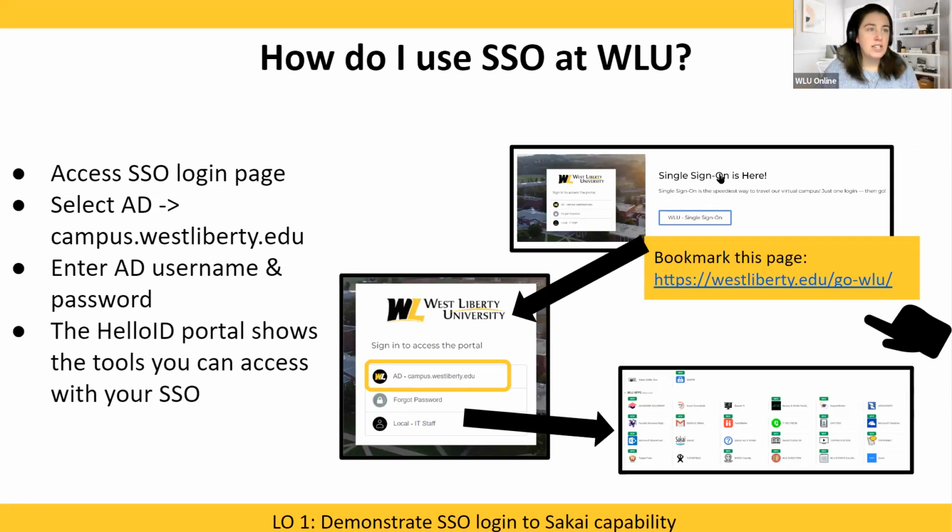So the page currently looks like this. If you go to the West Liberty menu, the Go menu, this single sign-on button here will take you to this window. You're going to use the Active Directory to log in, and these are some things that may appear on your screen based on your account, of what that single sign-on will get you to. And if you are using Sakai heavily, you will probably need to bookmark this page because you'll use it a lot. This is actually just called Hello ID. IT will put in lots of different tools that will use that single sign-on. So your login here may show you different tools based on what your position is at the university.